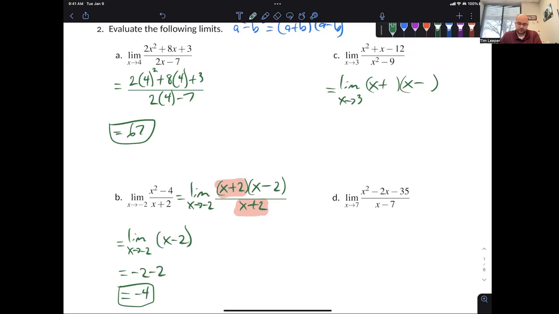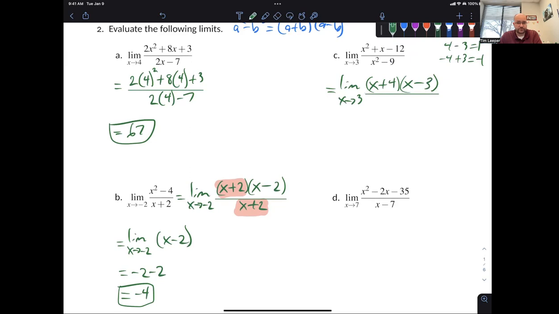Now, between the 4 and 3, there are two possibilities. The 4 can be positive and the 3 negative, or the 4 can be negative and the 3 positive. Notice that 4 minus 3 is positive 1, and negative 4 plus 3 is negative 1. And notice that this is a positive here, so we actually want that to be positive. So we're going to use a positive 4 and a negative 3 there. And that's the factorization of x squared plus x minus 12.